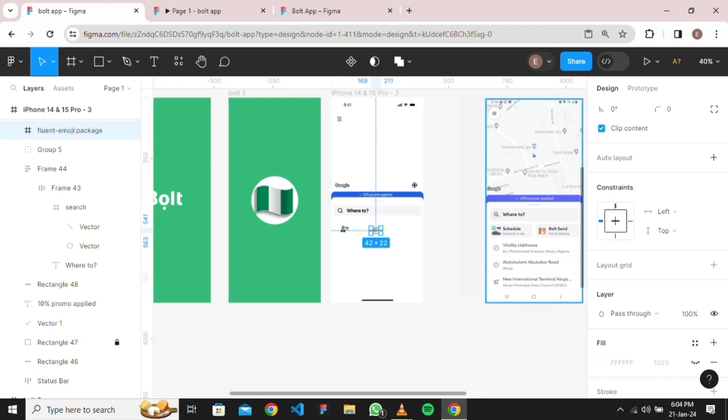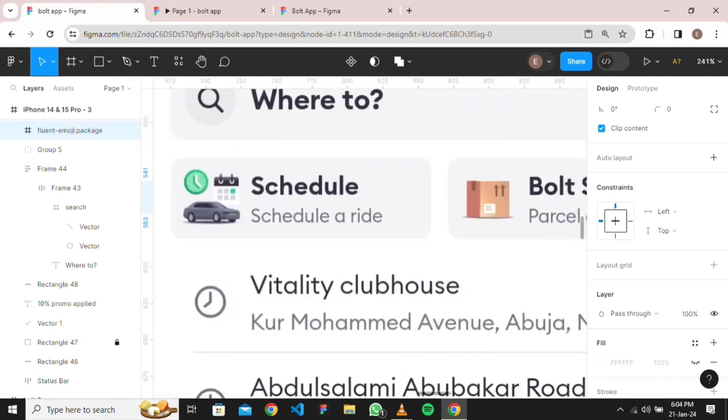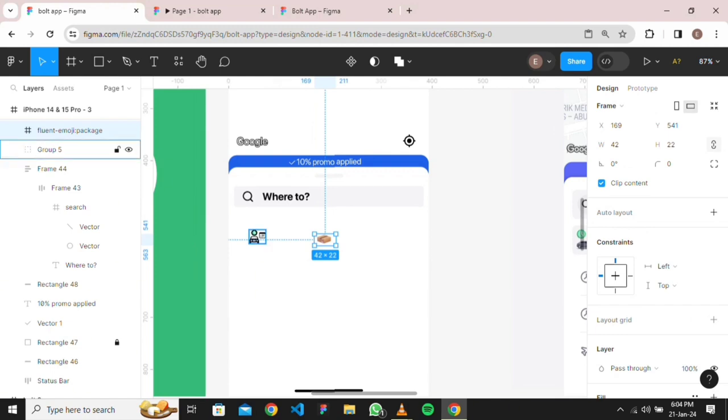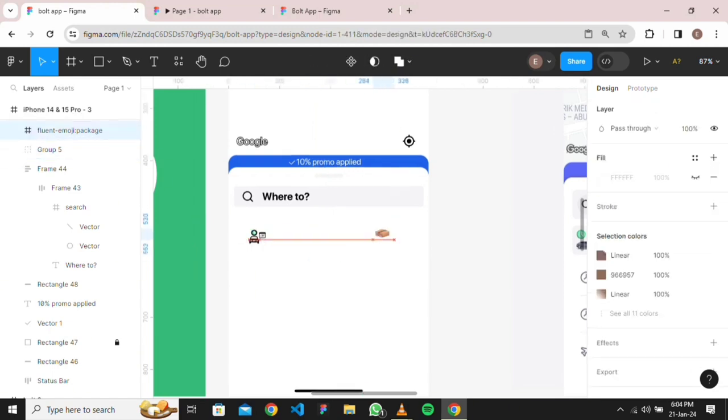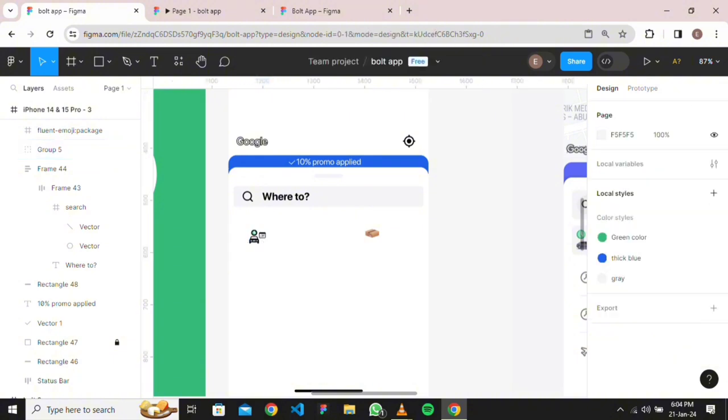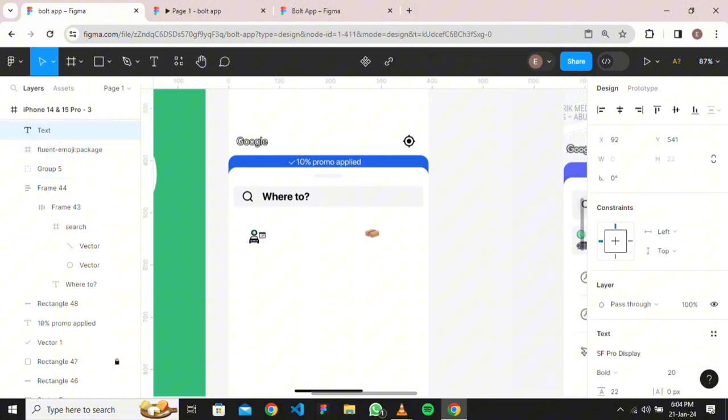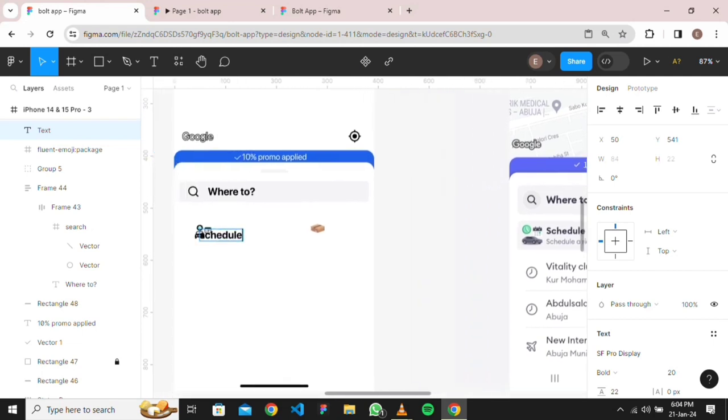What we'll be writing is this: schedule ride. So let me keep this here. Let me just write on my T, schedule ride. Okay. And another one: schedule a ride.